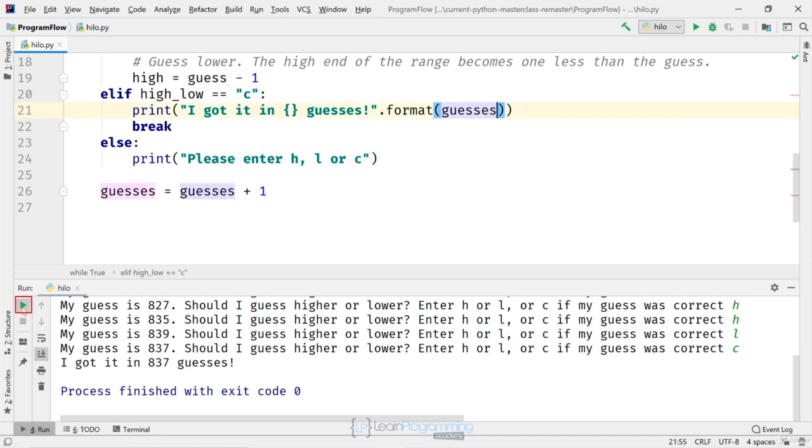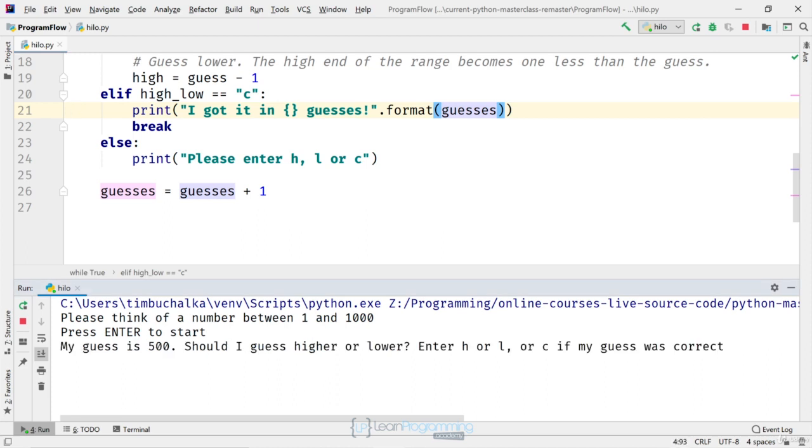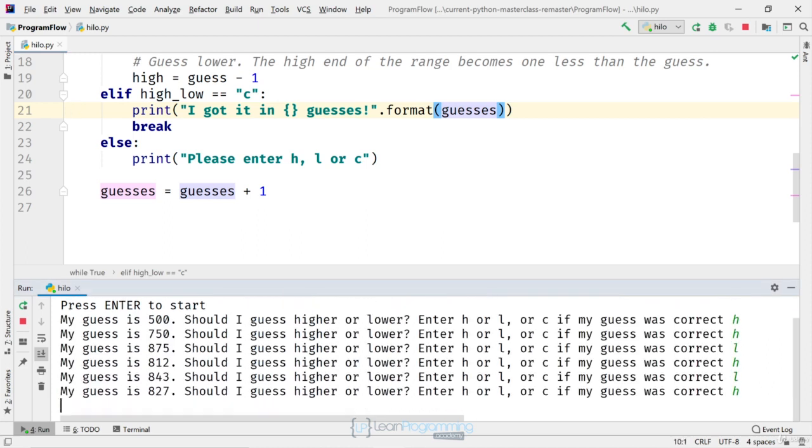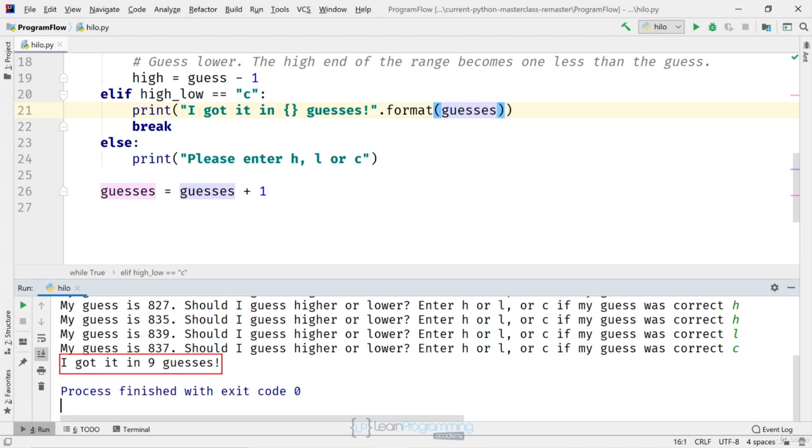This time I'm going to run it in fast motion just so we go through it quickly to confirm that it works then. Okay, so you can see the computer's now guessed 837 again. C for correct. This time we've got it in 9 guesses, so we've got the correct output now that I've fixed those 2 bugs. Now it can take less than that depending on the number you thought of, but it won't ever need any more than 10 guesses. So try with a few more numbers to make sure the program seems to work okay.